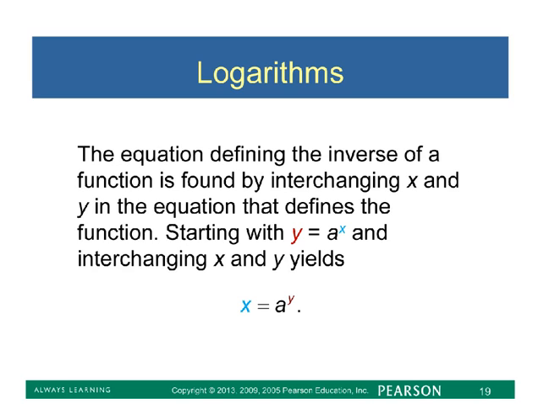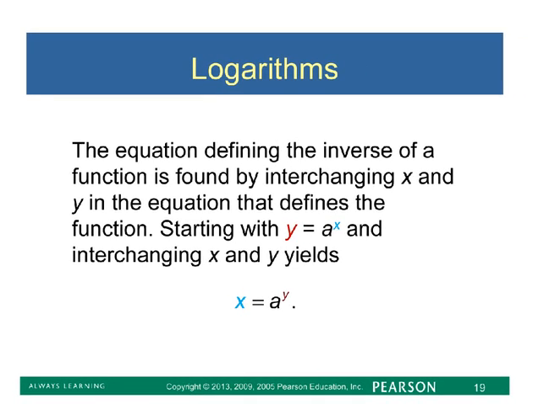So let's look at this. It says the equation defining the inverse of a function is found by interchanging x and y. Starting with the equation that defines the function, y equals a to the x, we interchange x and y, and we end up with this right here, x equals a to the y. And this is the reason we've come up with logarithmic functions.